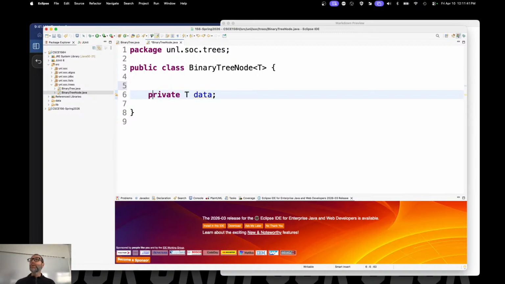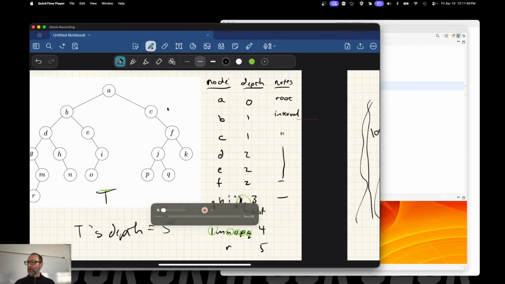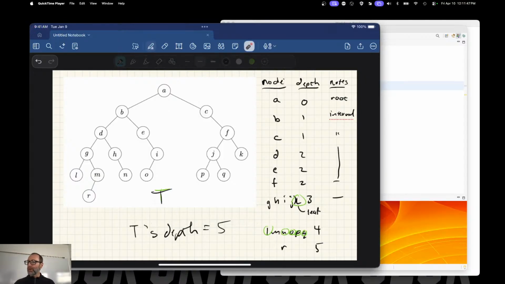What else do I want in my binary tree node though here? Right, let's come back over here to an example. Here's a binary tree. Look at D. What does it have references to? A left child and a right child. Also, we might want a reference back to the parent because we learned our lesson with linked lists. Linked lists, you could just go one way unless it was a doubly linked list. Well, this is an undirected graph here. I want to be able to work up and I want to be able to work down.